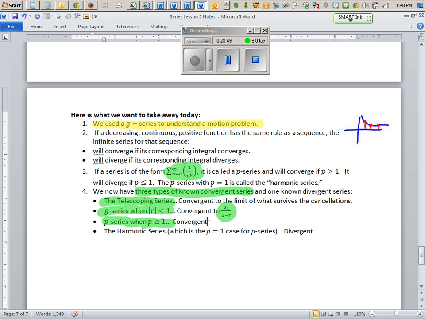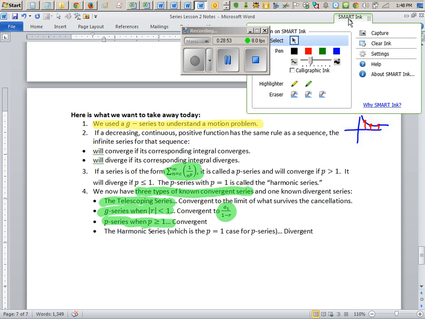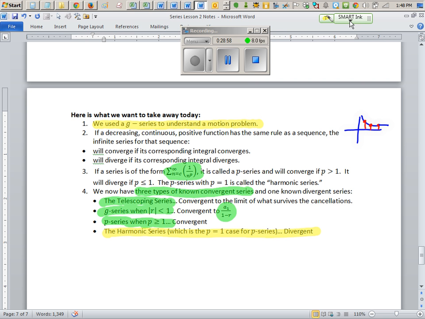And then the harmonic case, that's a known divergent. It's actually good to know what series diverge. So I think you should memorize this last fact, that the harmonic series diverges. So the next time you see this guy, the sum from n equals 1 to infinity of 1 over n, you should know immediately that this is divergent. And the reason is because its antiderivative is basically ln, which grows, albeit slowly.